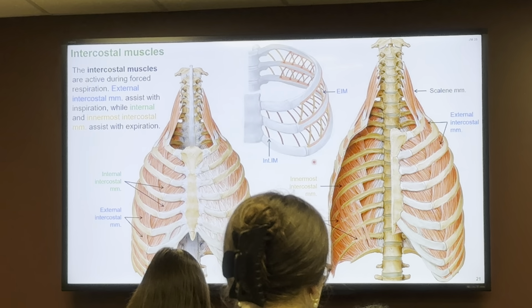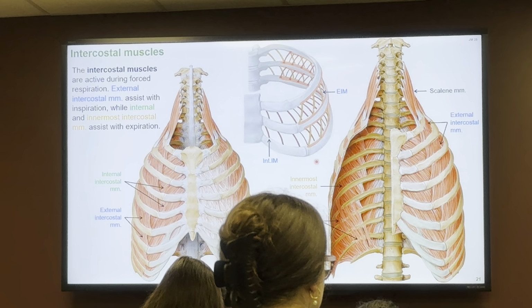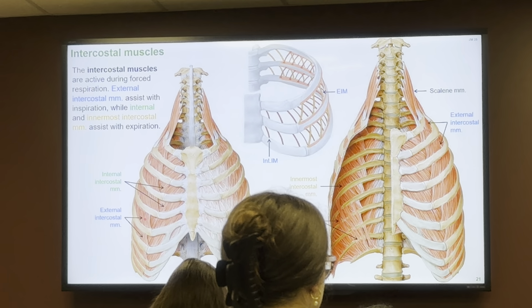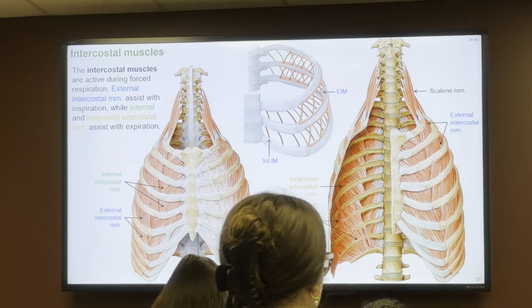So you know enough about anatomical terms here probably to be able to predict what these guys are doing. Right? So they're between the ribs, intercostal. So the term costal referring to the ribs. So you have three kinds of intercostal muscles. So there's an external intercostal, an internal intercostal, and the innermost intercostal. So the external intercostal muscles, we see them here, they start in the back, and they don't quite wrap around to the front. They end about the mid-clavicular line here, okay, about the level of your nipples in the sagittal plane. And the external intercostal muscles are kind of oriented in what we call hands in pockets direction. So they're kind of oriented like this, okay, between the ribs.